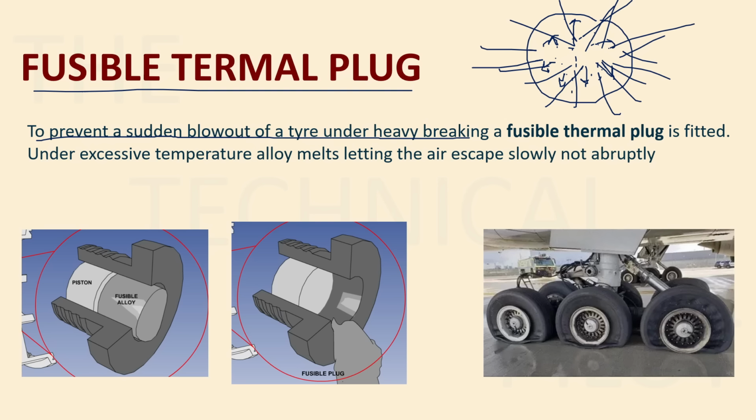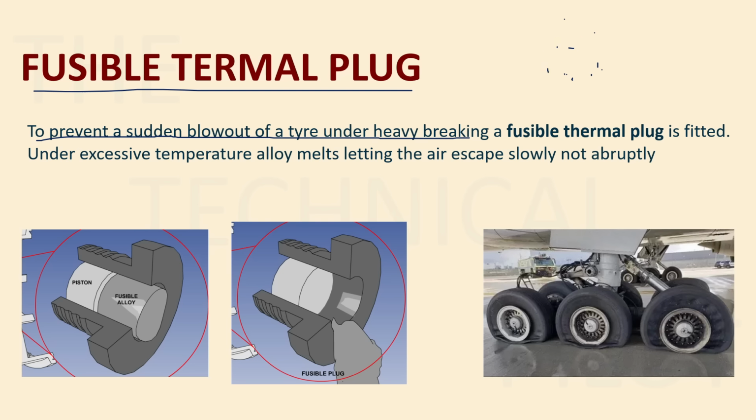So this sudden explosion is very dangerous. Why? Whenever there is a sudden explosion, you lose your directional control over the aircraft. You are no longer able to control the aircraft, right? So this is again very dangerous. So we need to prevent this sudden explosion, right? So what we do is we apply a fusible thermal plug here, right?